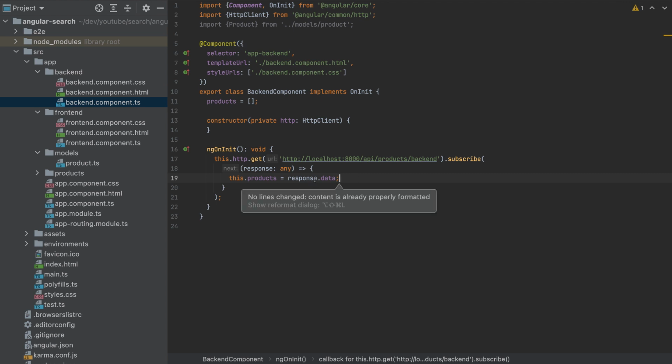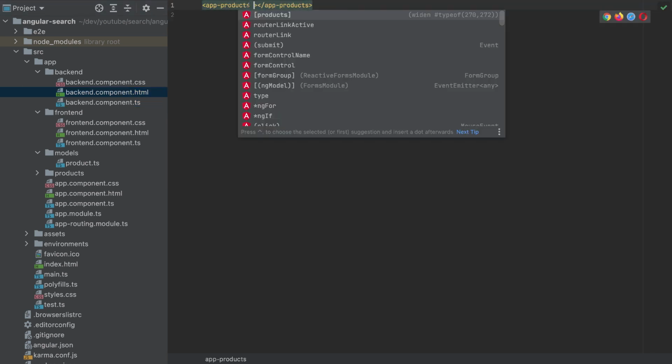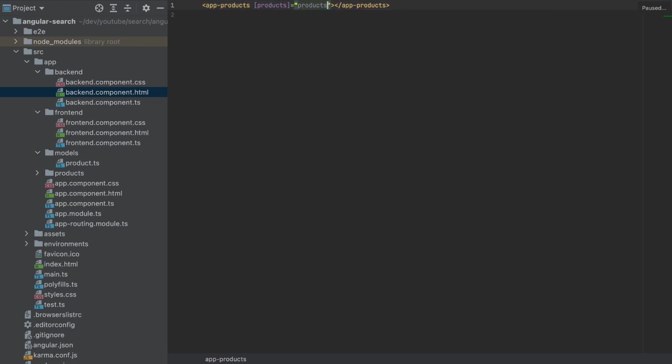This is the actual products, because the products here will be paginated, and they will be inside this data property. And here we can send the products also. So we send the products in the front end and also in the backend.